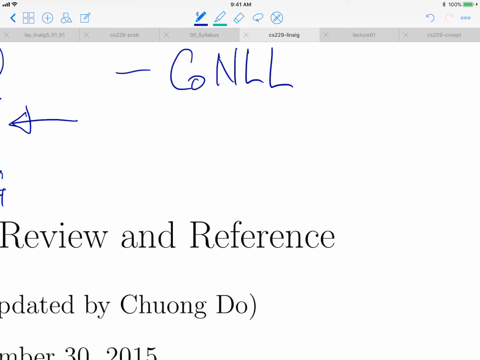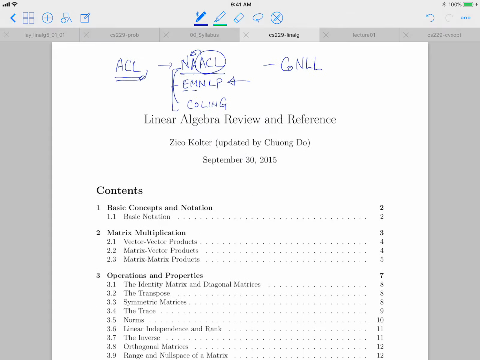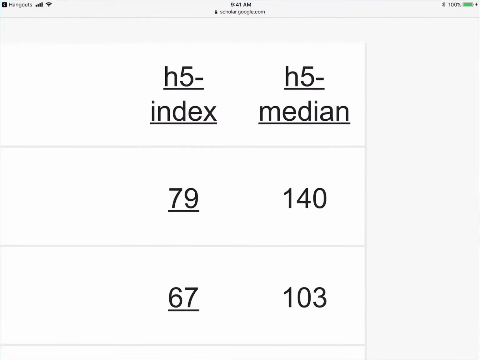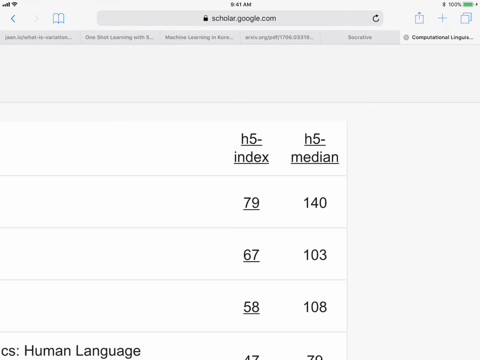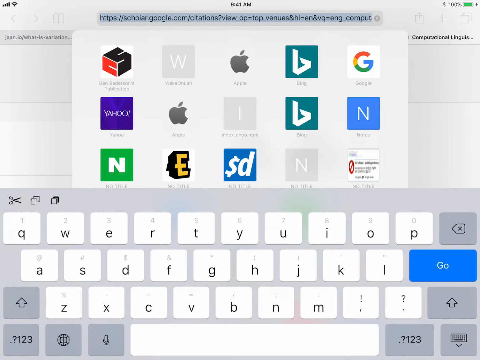Okay, and I think that measure is computed on an annual average basis. So sometimes we see measures like H5 and H10, and that measure can be computed for a conference or for a particular researcher.